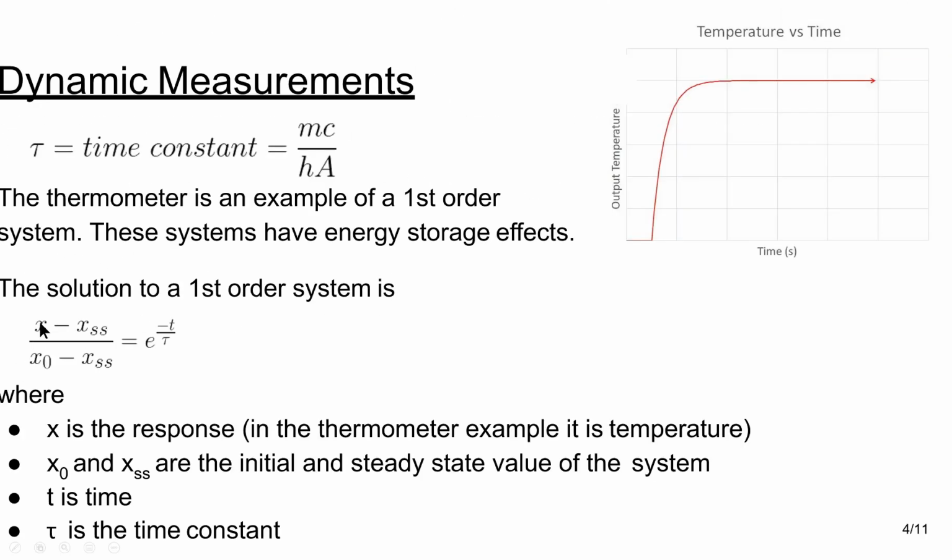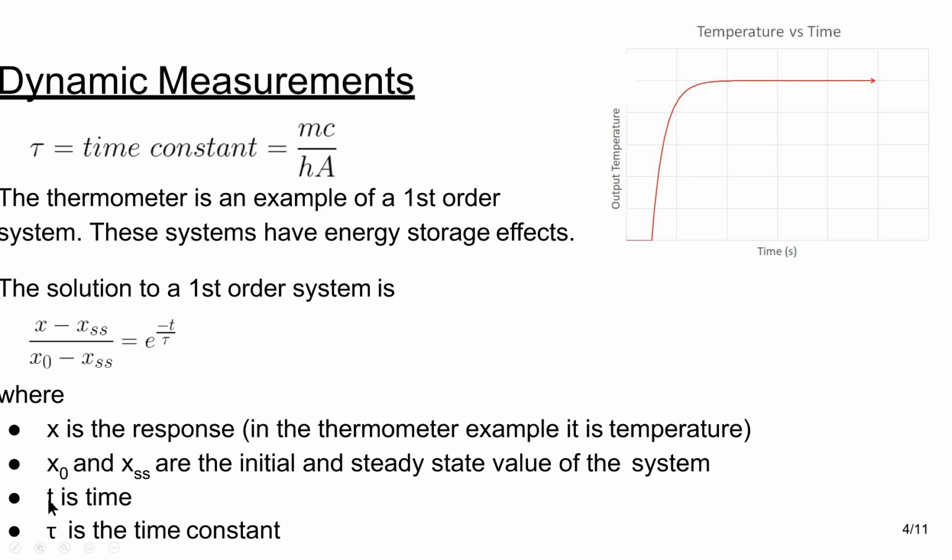All right, so x, the one with no subscript, that's the actual response. So maybe it's like the plot. X naught is the initial value for x, so down here somewhere. XSS is the steady state value. These are x's, but they're not actually the x-axis, so don't confuse that part. They're just labeled as x's. So a steady state, that's this final value, it's leveled off after some amount of time. Then that's the steady state value.